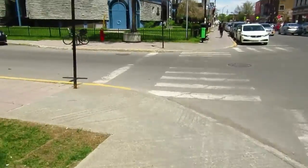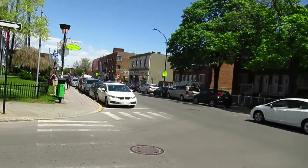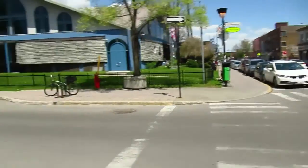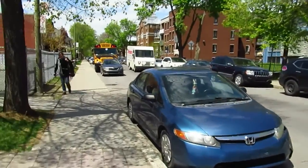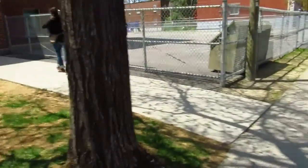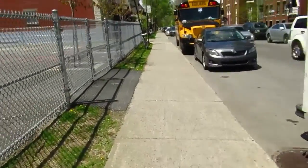Whatever. Oh, I didn't even tell you which direction I'm walking. I'm actually walking northward now, and I did a walking video on de Champagnard Street, I think last year, on the corner over there where the fire station is, but now we're not on de Champagnard, we're on Outremont. Which is actually kind of funny that the street has that name, because Outremont is another borough of Montreal that is not far from here. And yeah, you know, it's a well-to-do area compared to here.